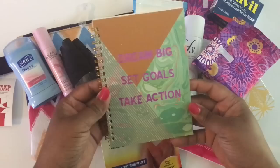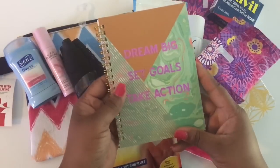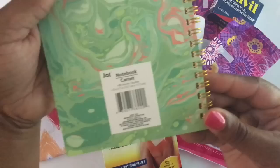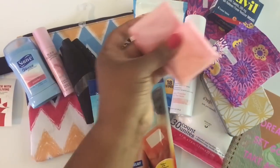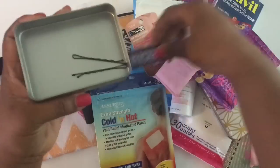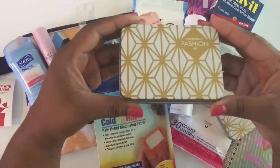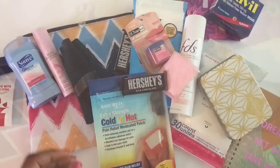When I was at Dollar Tree I also saw this cute notebook. My daughter loves notebooks just as much as I do, and this is a great time for her to journal her thoughts. I love the saying 'Dream big, set goals, and take action.' She will keep this along with her so she can jot down her happy thoughts and her not-so-happy thoughts. This journal has 80 sheets in it — love it from Dollar Tree. These little panty liners will also fit perfectly in the emergency kit tin.